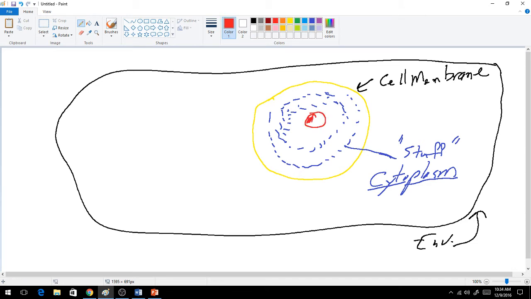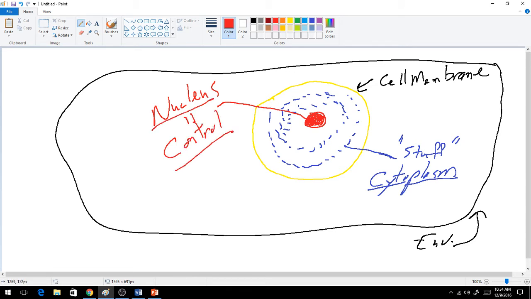Then you've got the nucleus. And this is where the genetic material is stored. This is where the instructions are established. This is what controls the cell's interaction with the world. It sets the tone. It's the boss. And we'll get into some further examples. But if you want, pause the presentation here and take a look. The three key components: cell membrane, cytoplasm or cell plasm, and then the cellular nucleus.